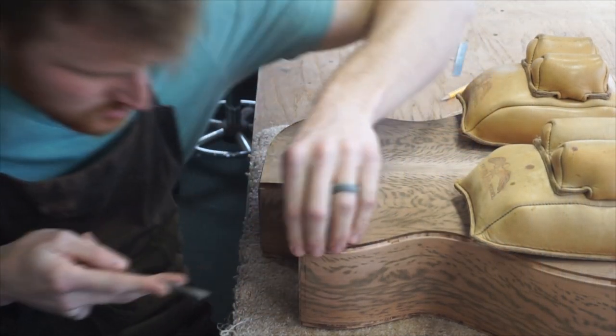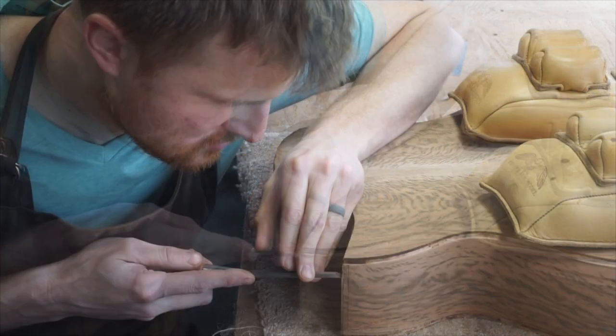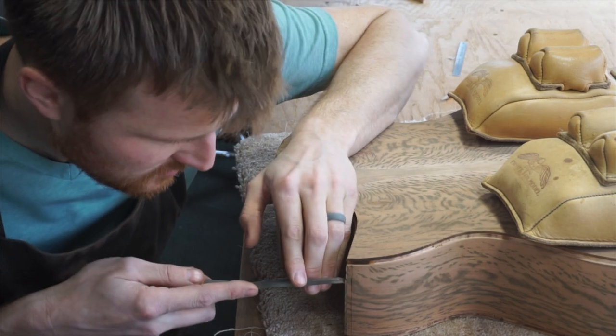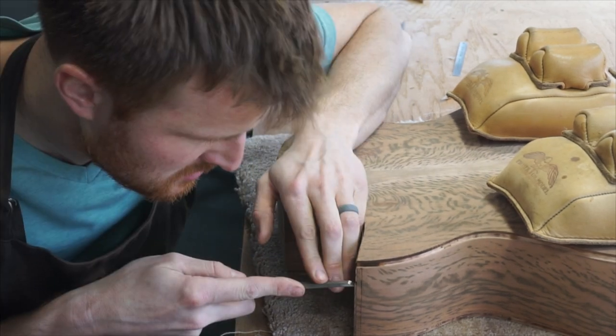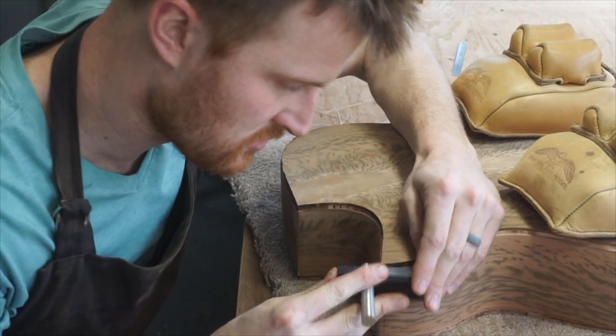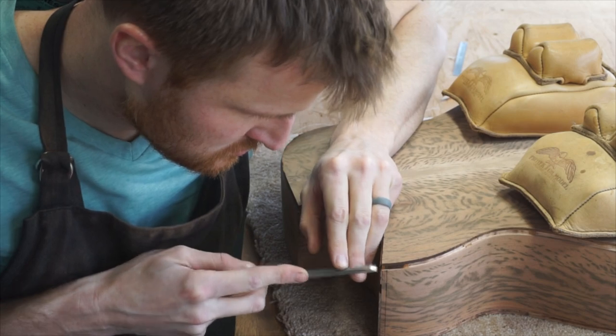Then I carefully remove material with a chisel, keeping the chisel edge away from my scored line, popping out small individual pieces on the grain line, working my way from one end all the way down to the other. When necessary, I'll rescore the line so that the pieces keep breaking off cleanly.